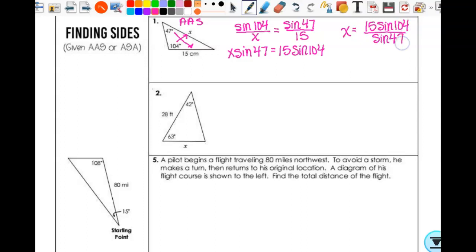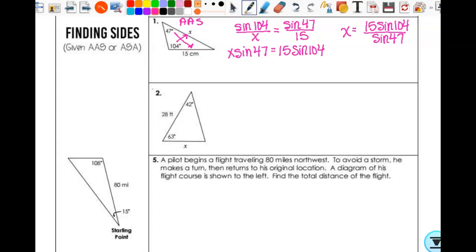So before you punch that in the calculator, let's make sure we're in degrees. So remember, you can do shift mode 3 for degrees. And then for this one especially, I would use the fraction button because that's going to help you not have to do a bunch of parentheses. But remember, when you do that, you have to close the parentheses on your trig stuff or it gives you an error. Okay, so type that in.